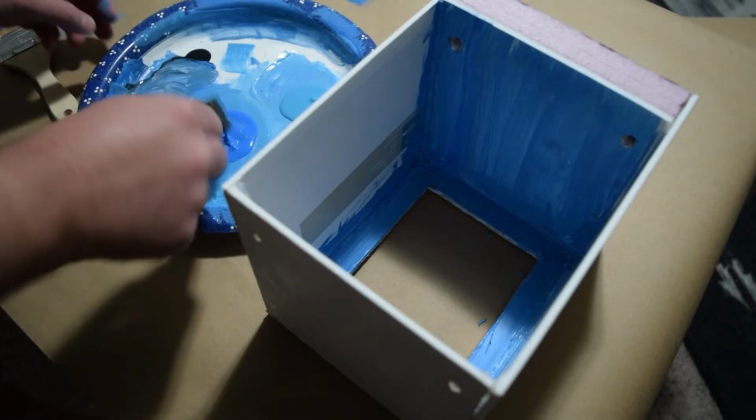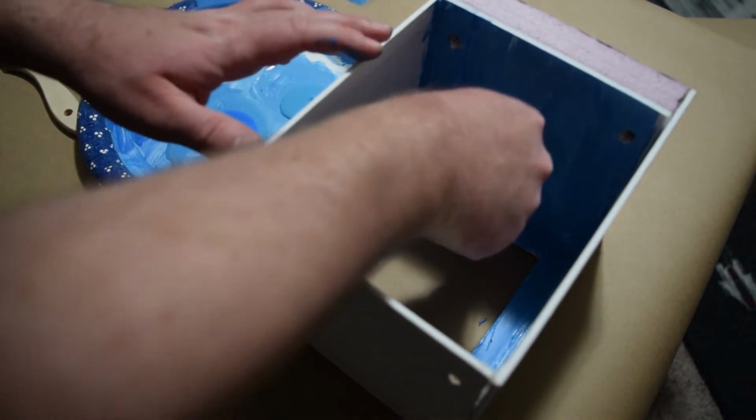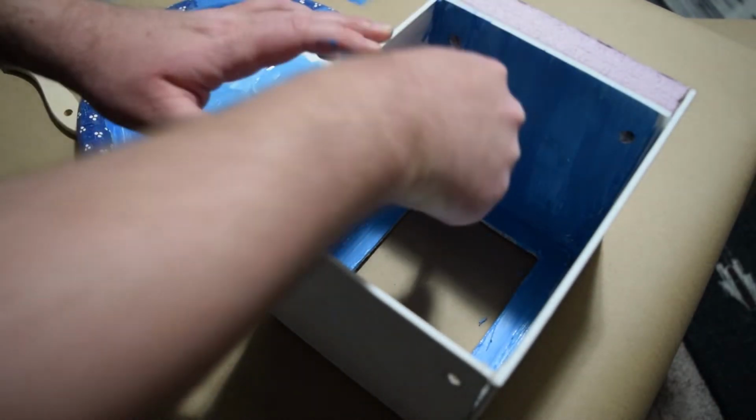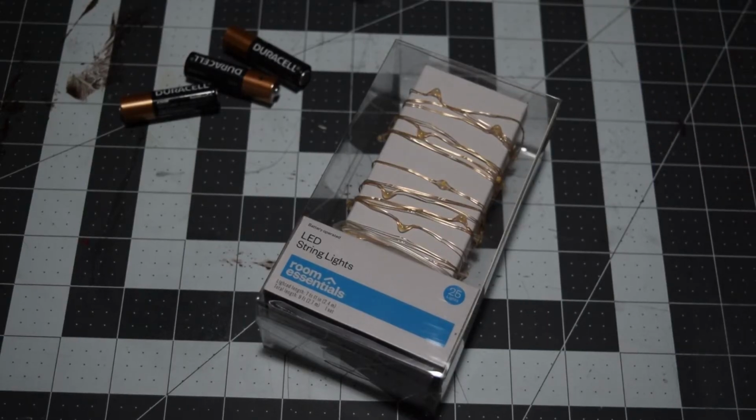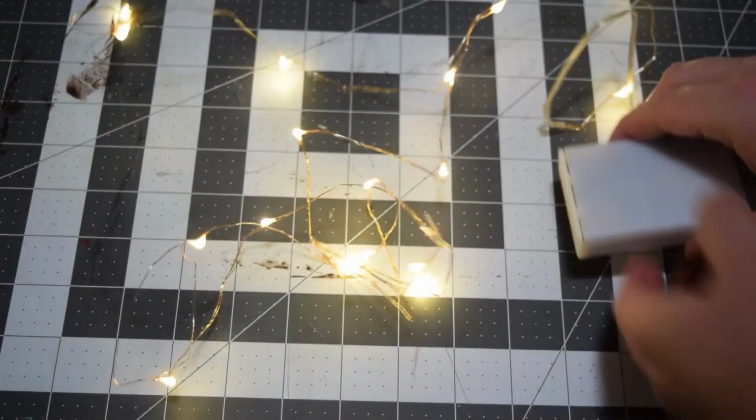I also painted the inside of the box in medium blue. You're not really going to see the walls or ceiling or floor too much, but this way everything gets tied together really well. Since the box is fully enclosed, I needed Appa and the backdrop to be evenly lit.